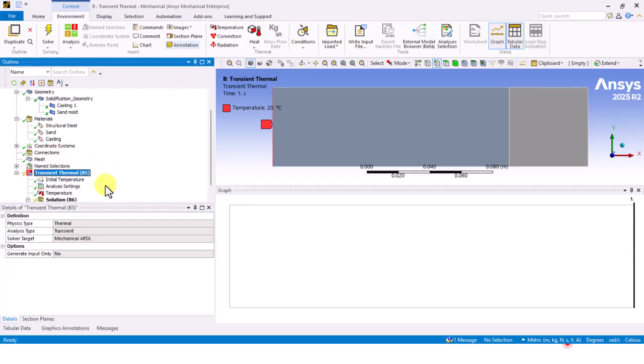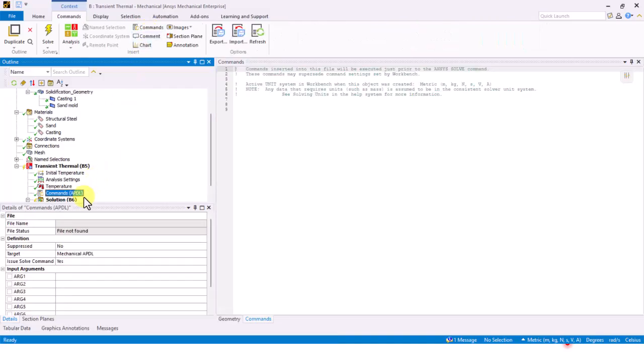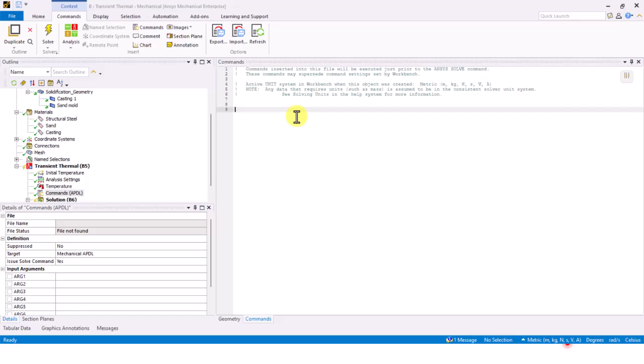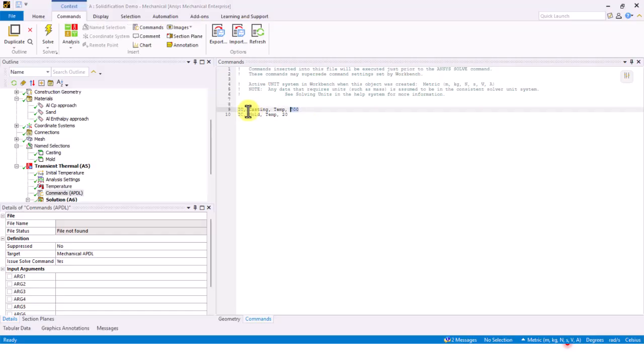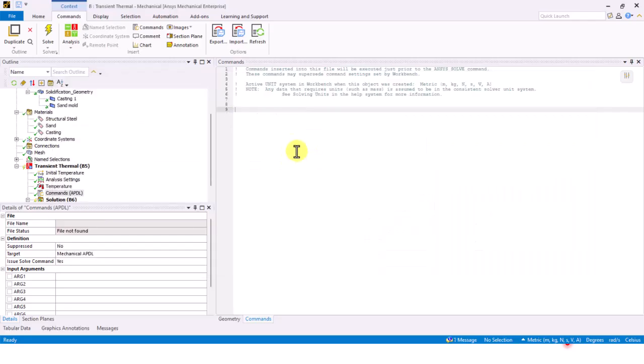So you would come here, transient thermal, you would add commands. You can rename this, which I won't do in the interest of time. Make sure you're in the right units. We'll just do metric, and then you type in the command, which I've provided in my PDF. Here I'll be lazy and just copy it over. So you'll just type it in like that.